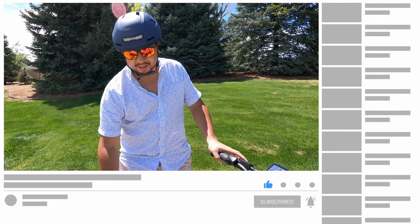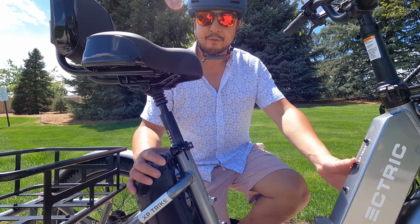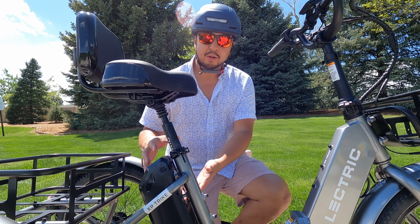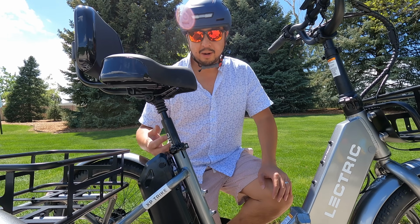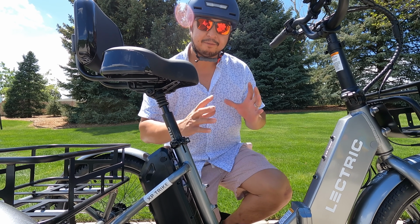And then the battery that's mounted in the rear, I would have loved for them to find some way to integrate it into the frame like they have with the XP 3.0. I just don't love the way a battery looks just standing out in the open. However, I understand it's really hard to design this type of trike and make it feel balanced.